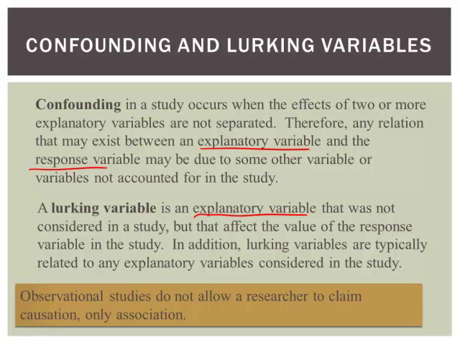And so this would be an observational study. Now, if you separated people into groups and you had one group eat lots of apples, the next group didn't, and you controlled for other variables, then you can start making some causality. But until then, we can't. So observational studies do not allow researchers to claim causation. And we'll talk about this quite a bit in this course.